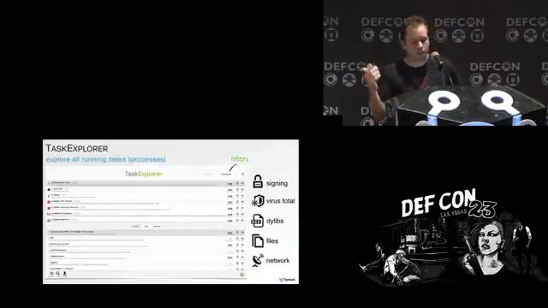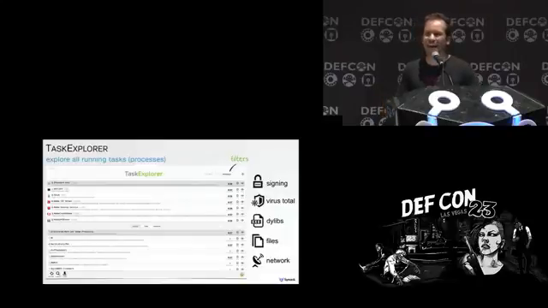All right, the last one I want to talk about, another one I just released at Black Hat, is called TaskExplorer. This is conceptually similar to Process Explorer on Windows. In my opinion, it's a kind of better Activity Monitor for security-conscious users. It has some nice features. For example, you can see all the processes that are running that aren't Apple, that aren't signed, so you can quickly filter those out.